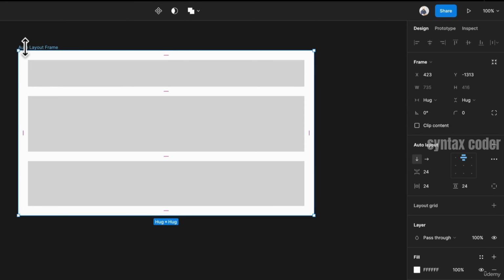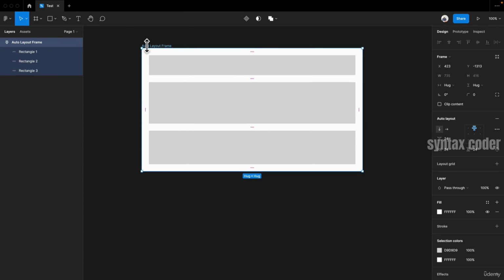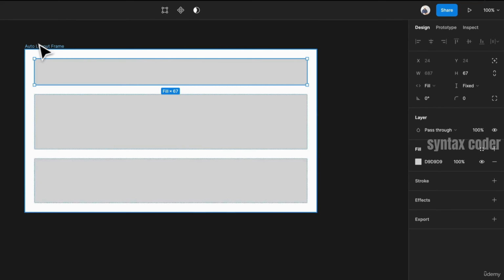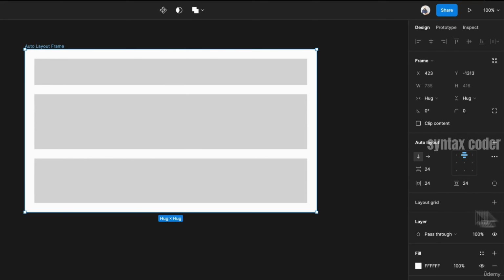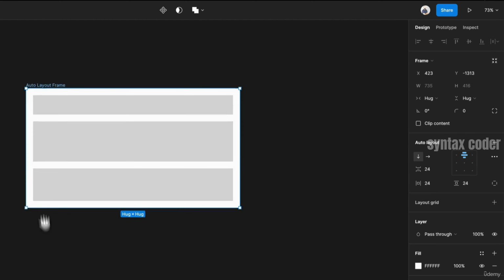It's really powerful. Now you can still apply constraints to the auto layout frame itself if it's nested within a regular frame. The constraints section and resizing options will appear, allowing you to really set those options if you need to. So let's take a look here. You'll notice if I select this, my constraints don't show up because it's in an auto layout frame. Again, my constraints are not here, but I'm going to create a new frame.